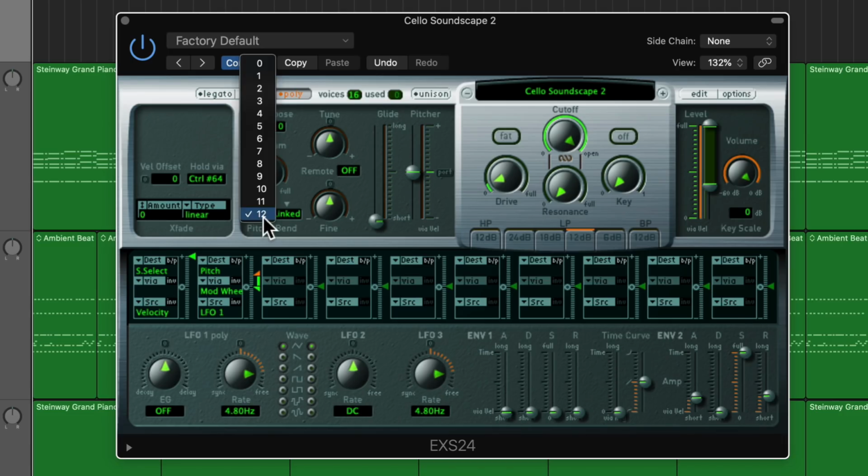For really creepy sound effects, I really like to put this just on a half step. So I can bend up by a half step or down a half step and everything in between as well. So I can make a note just barely be out of tune from where it should be for some added tension.